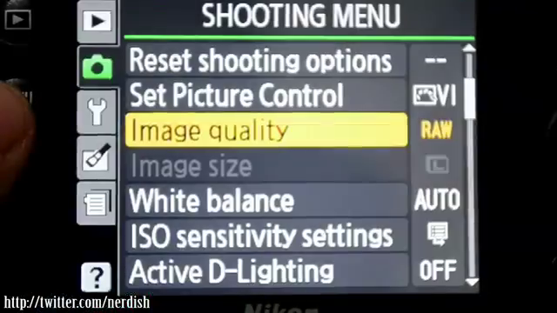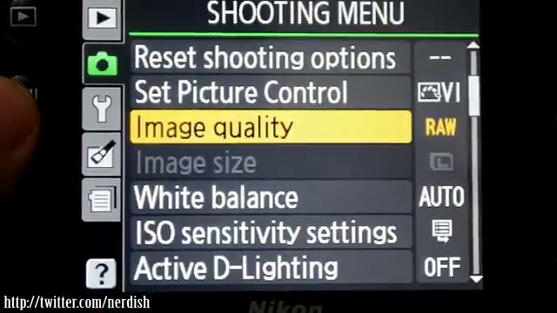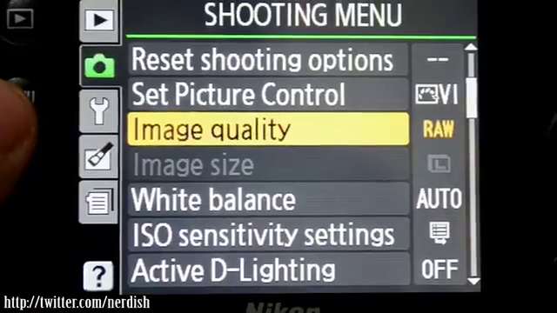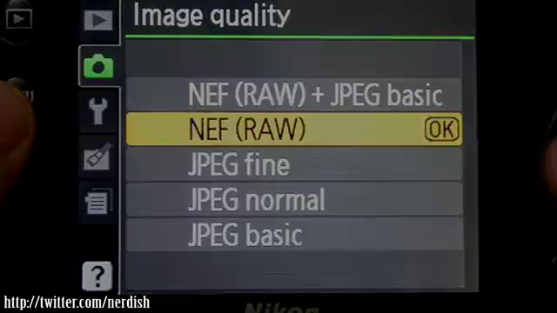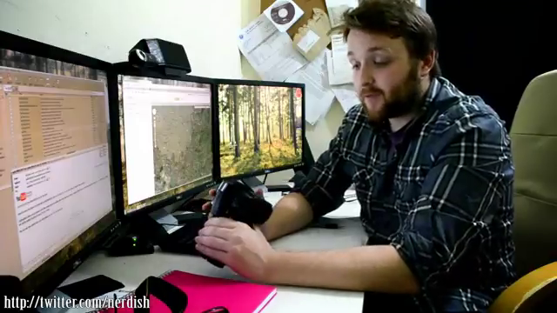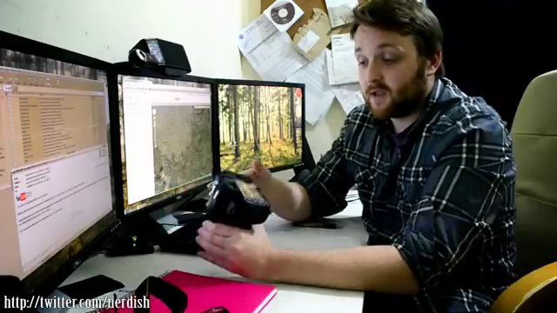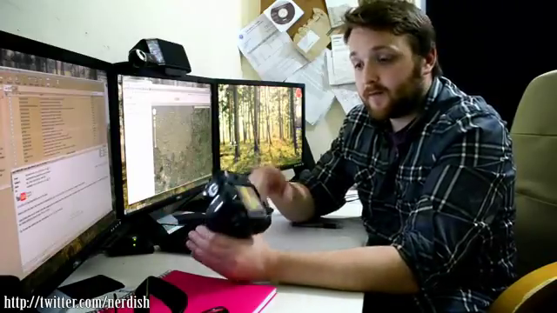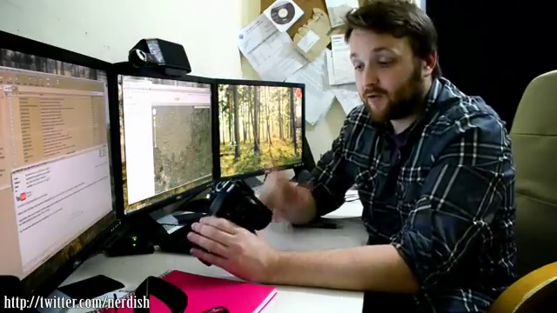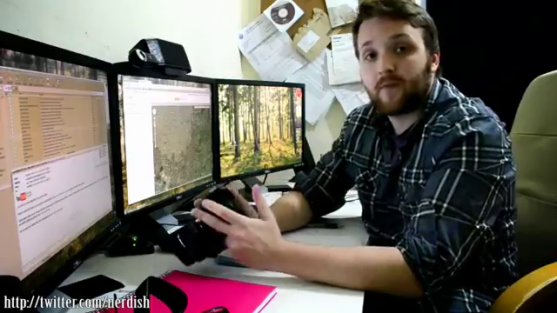So we'll start by going through the menu, and number 1 is image quality, and I'm always going to say shoot raw. I'm not going to go into why shoot raw because I could be here all day. Basically it gives you greater control of editing your images afterwards. If you get the exposure slightly off, you can always change it better in raw than you can in JPEG.